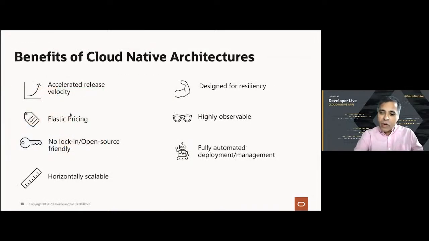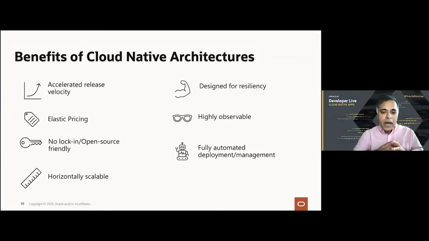Great. So we talked about how we had challenges with the enterprise model. As you can see, we can now see how cloud native is going to help address some of those challenges. So number 1, we have an accelerated release velocity, where we're going to deliver value to the customer quicker because we've set up our processes to do that. Number 2, our pricing model is now elastic. You're really paying for what you use rather than paying for peak.